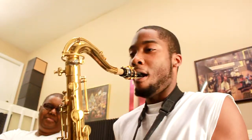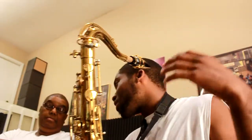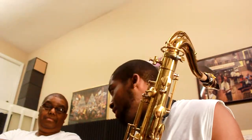He got this real whispery sound. It was real nice to hear him. I'll do that in the lower register, but he'll do that with all his notes. He'll subtone and whisper all the notes. I was like, goodness gracious, how you do that? And it was just over time. I guess it was my mouthpiece, my reed combination, and just over time, I just liked how it sounded. I think I remember him saying something like that.